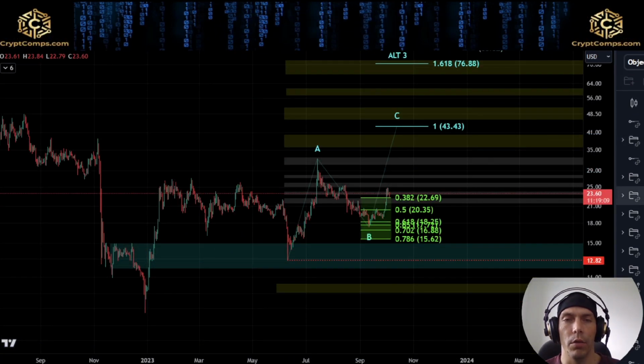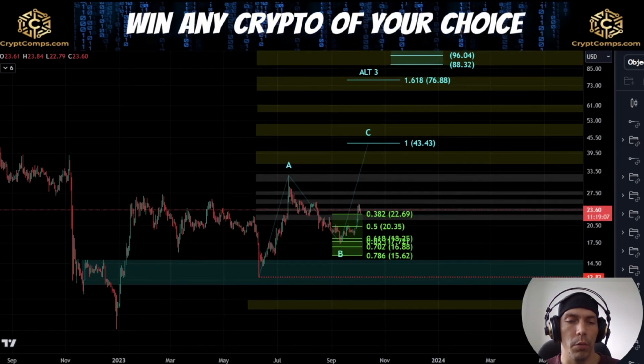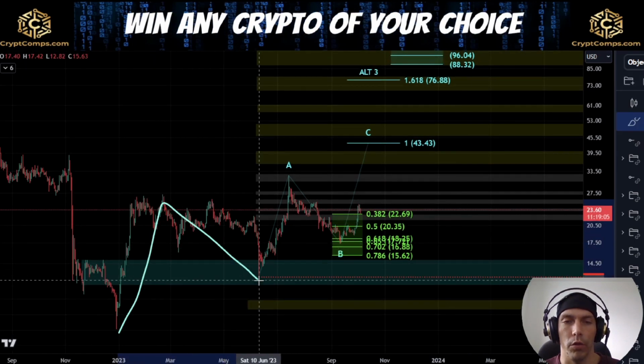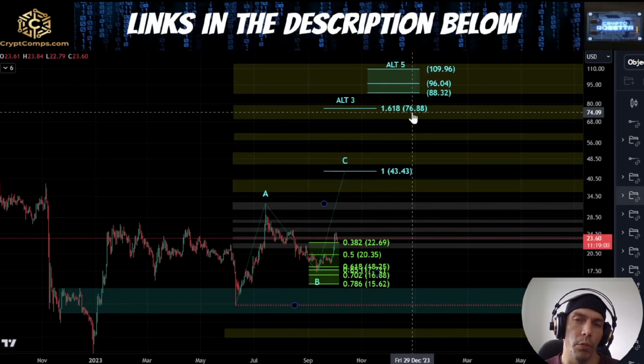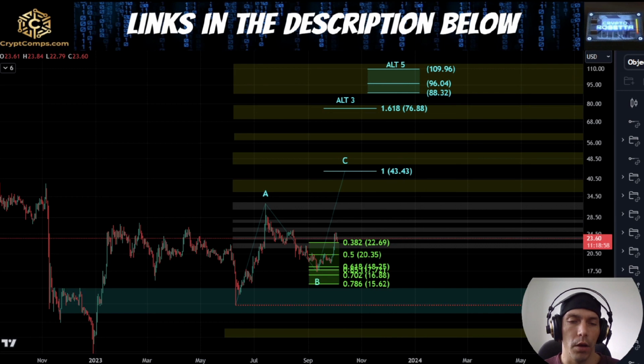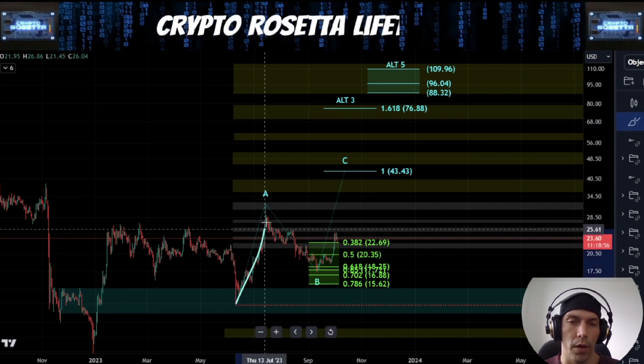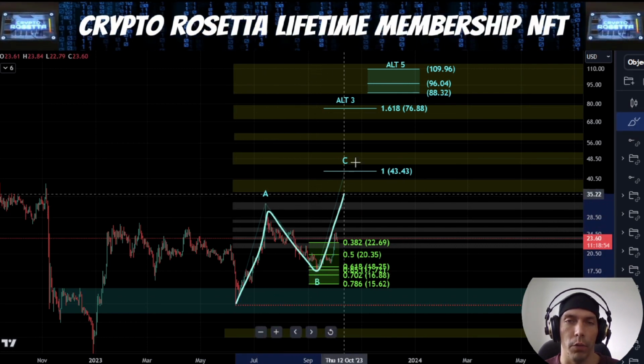Now, within the idea of this looking to extend out, where what we'd be saying is that this is potentially 1, 2 and another 1, 2 here, what we'd need to see for confirmation would be a move up towards a 76.88. Now, this would then be saying that this move here is 1, 2, and then we're looking for this as a third wave.